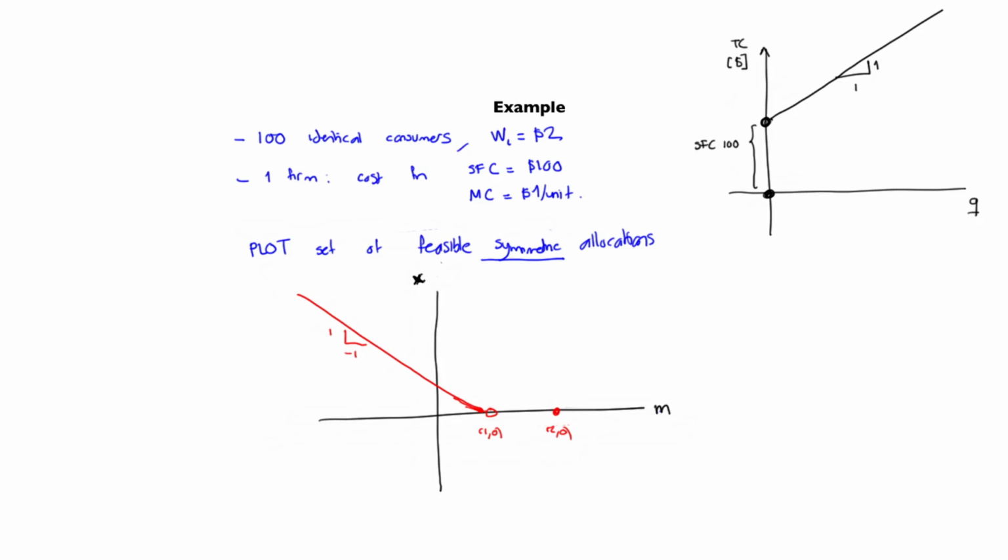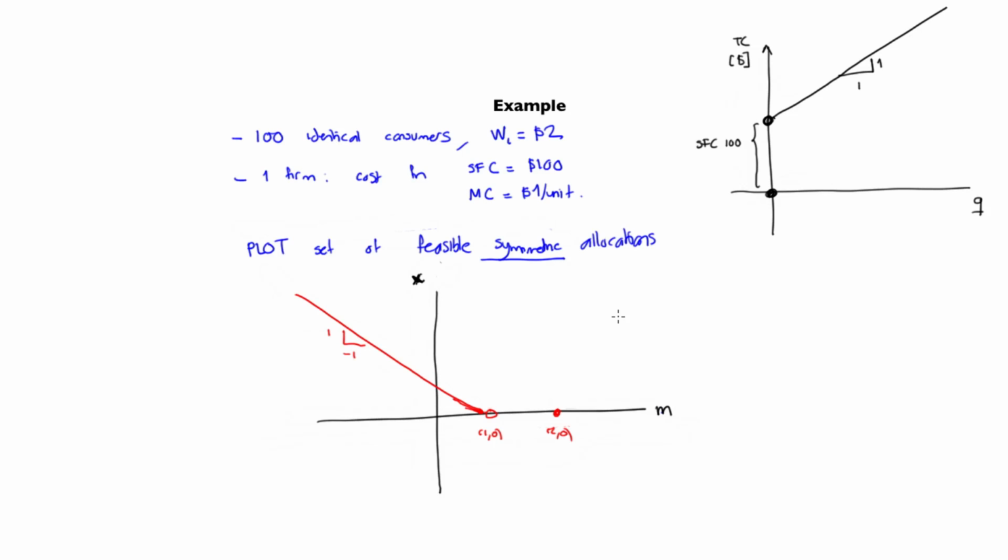Now, let me conclude the example by making some remarks that I hope are useful. The first one, I want you to notice that at no point did I have to specify the preferences of the consumers to be able to characterize the set of feasible symmetric allocations. Why? Because this is merely an accounting exercise of resources. Preferences have nothing to do with it. All I have to do is find combinations of symmetric allocations and levels of production associated with them that make sure that all of the feasibility constraints for a feasible symmetric allocation actually hold.